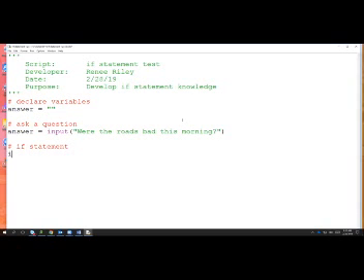So we said we need the keyword if, and then our condition. So let's say we want to check to see what the answer was. We should give them more info in our question. What kind of answer do you want? Do you want a whole word yes, or do you just want them to type like a Y or an N in response to our question? We need to be a little more specific there, because with our if statement, we kind of need to know what to check for. So do you just want a Y? If it was, we'll do that. We'll put that in our question here.